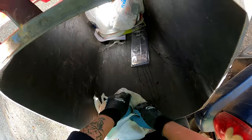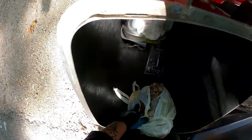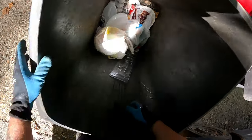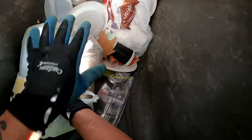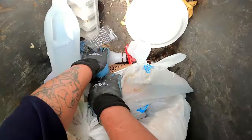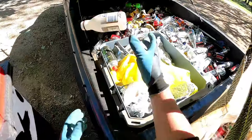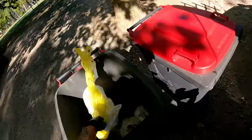Butane can there. There's a little bit in that too. Just a wee bit. Enough for a burn. One down there though. Get rid of them now.